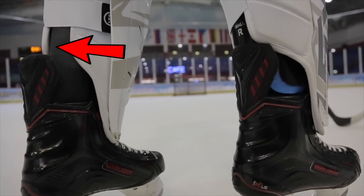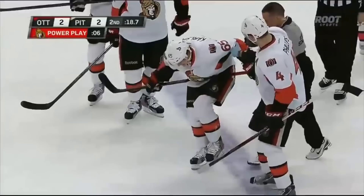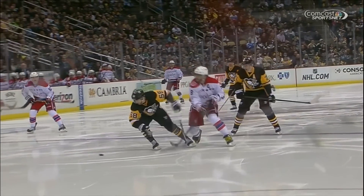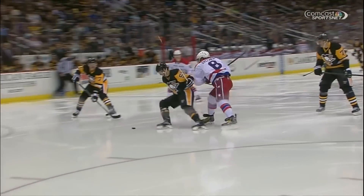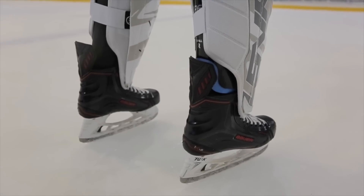If you're a big fan of hockey and you watch it, read it, listen to it — you consume as much hockey content as you can — you don't have to go far to hear horror stories where players have had their Achilles completely severed or torn because of getting hit by a blade on the ice. Or even stories of players that have had their high ankle area slashed with stick blades. These types of injuries are exactly what The Saviour was created to prevent.